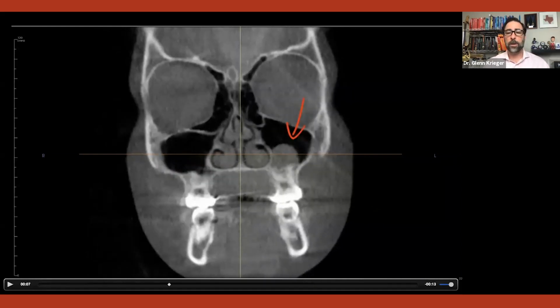Now, as I showed you earlier, there's this little globule there. Well, what is it? I don't know. Your differential diagnosis could pop up a few things, but the good news is I can share this really easily, and I love the way the iCAT stuff shares through Anatomage and shares to my specialists. I will typically say to the patient right in front of me, hey, there looks to be something in there. I think it might be a mucus retention cyst, which we're not going to do anything about. But I'd love to take a picture of this with my phone and text this to my ENT. It's not HIPAA compliant, but I want to get your permission to do that.